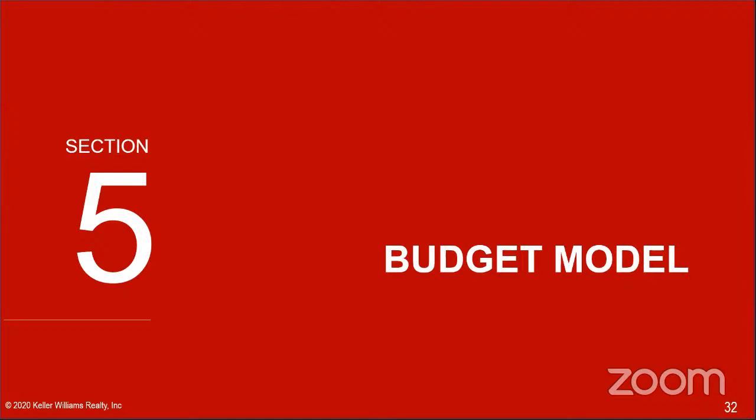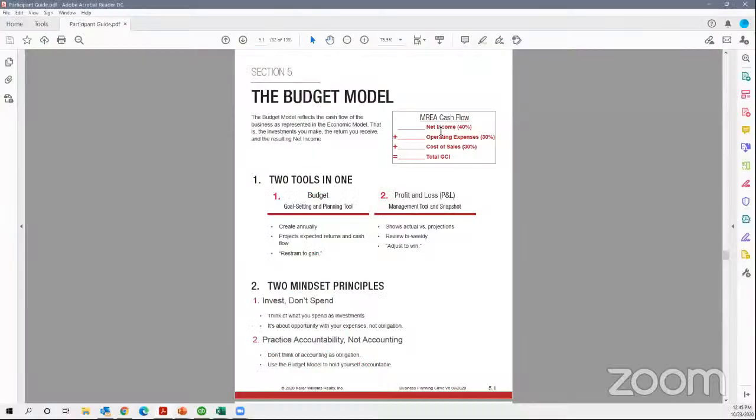So let's talk about our financial statements. Remember we said several times already that we're no longer going to treat this as a job, and we're going to treat this as a business. And businesses have financial statements. The financial statements that we're going to be discussing specifically are the budget and the profit and loss statement. They're two different documents. They have two different purposes.